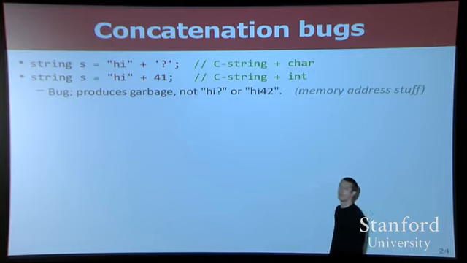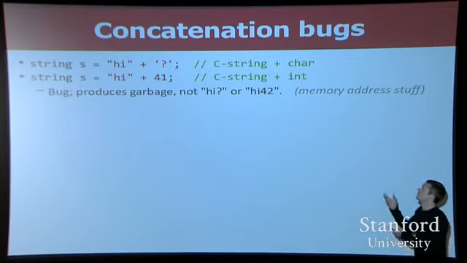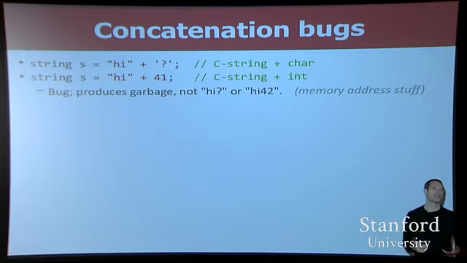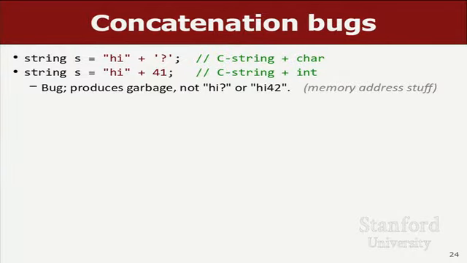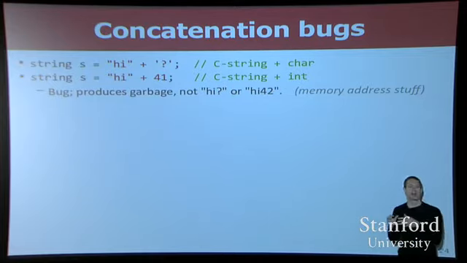So here are some more things that are kind of funny. These are just weird little bugs, but I'm showing them to you because a lot of you end up writing code that exhibits these same bugs, so I want you to know about them. If you try to concatenate a string with a character, say "hi" plus '?', you notice the single quote marks on the question mark? That means it's a char and not a string. You would imagine that would all glue together and make "hi?", but you have to be really careful, because converting it into the good kind of string doesn't happen until it goes to store it, and it does the plussing before it stores it. So at the moment of the plussing, it's not a C++ string object yet.